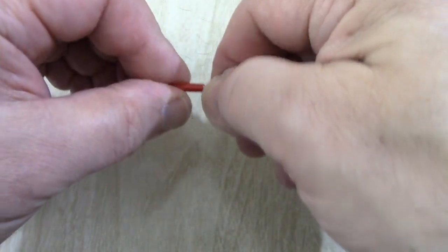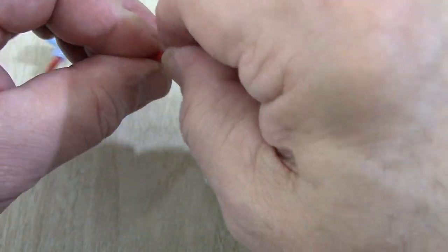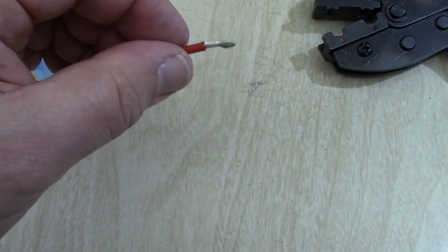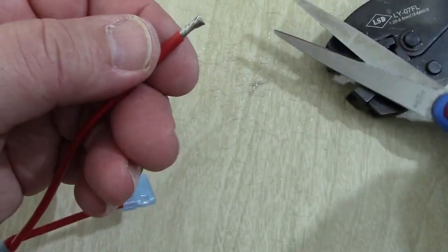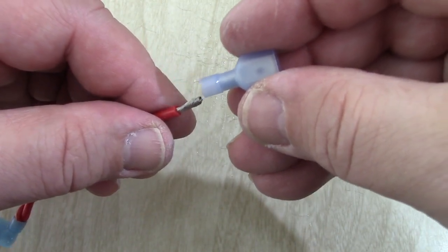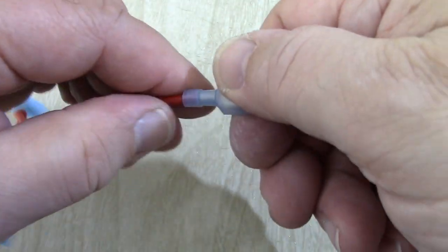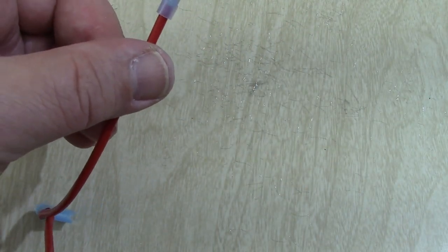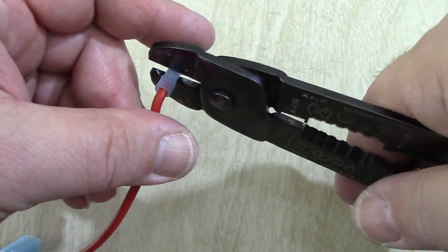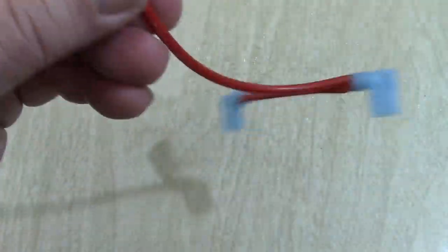Beautiful. Now, this one end over here, we're going to use a straight connector, female. So let's put that in there like that. Oops. Let's try it again. Here we go. And that's not working out. So let's snip a little bit off the end. Let's try to twist it a little harder. Snip some off the end here. And we'll try again, right? And just keep trying till we get it right. It's the whole point of life, I guess. And keep trying till we get it right, and eventually I have confidence we will get it right. Here we go. Right there. And keep pushing it. Crimp it down. And hot dog, we're ready to go.